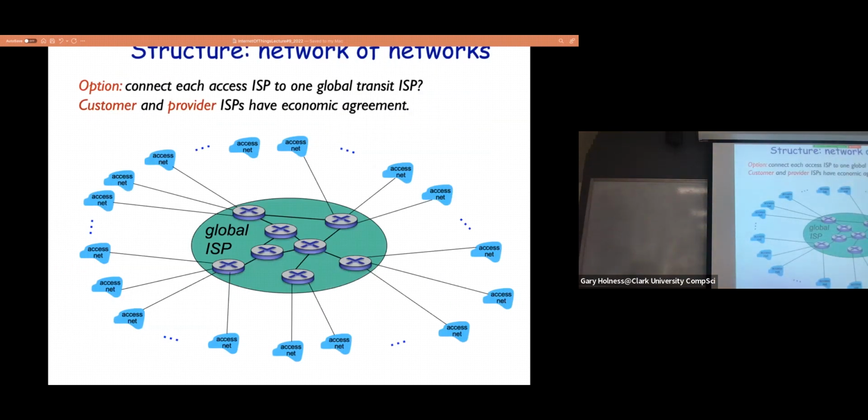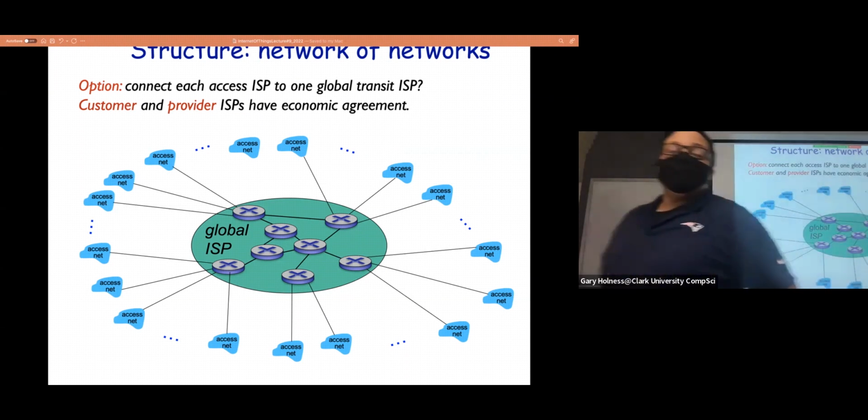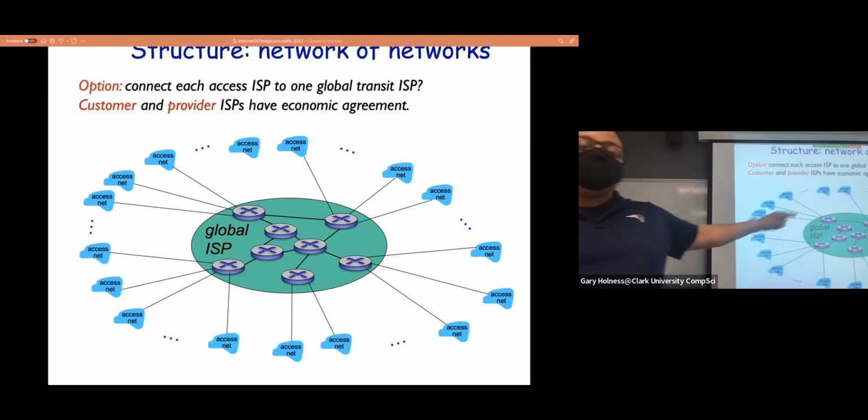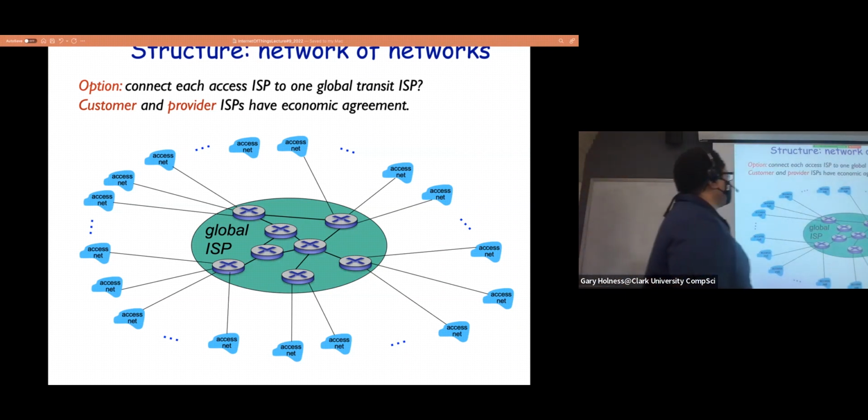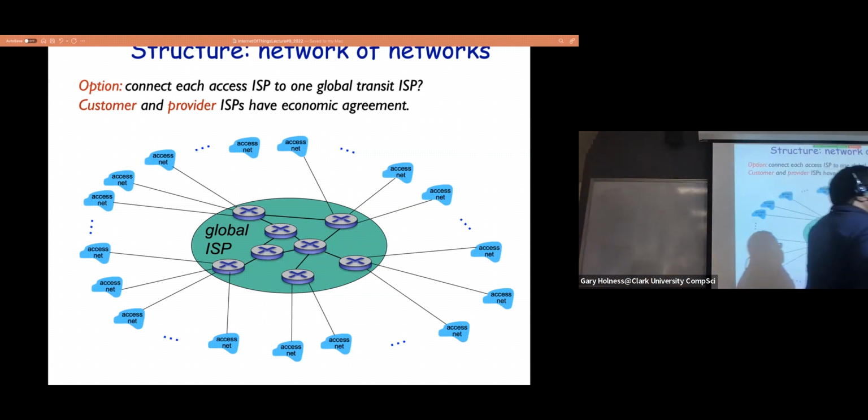And so when you look at the structure of a network, we talked about the access network as providing the connectivity for our edge devices or hosts, and these access networks maintain a connection to an internet service provider. Now, managing the access networks are typically regional ISPs, and they like to deal with customer support. If you're dealing with global over long haul, all you care about is terabytes of data. You don't care about some of these networks.